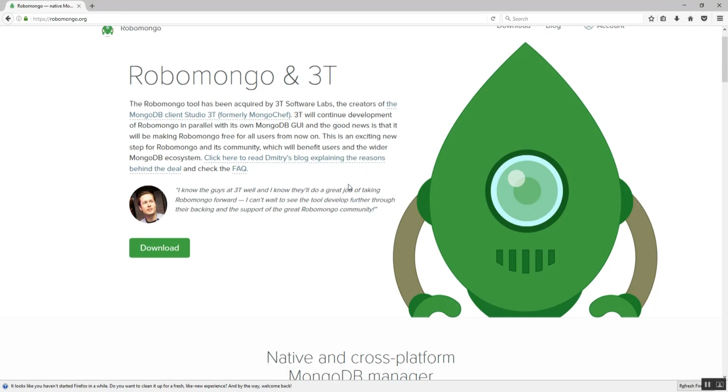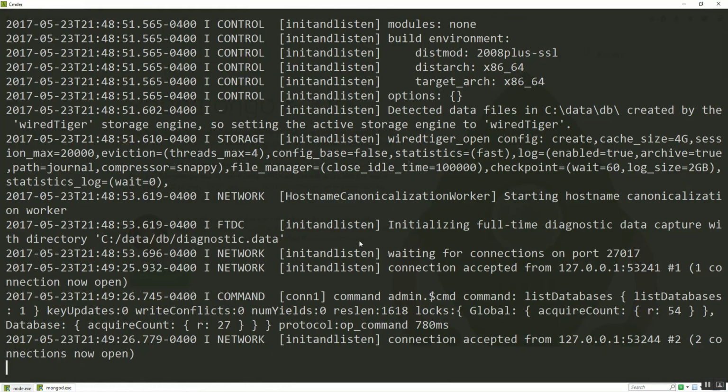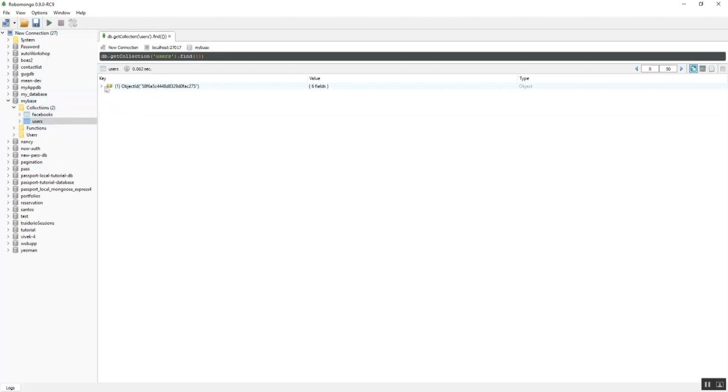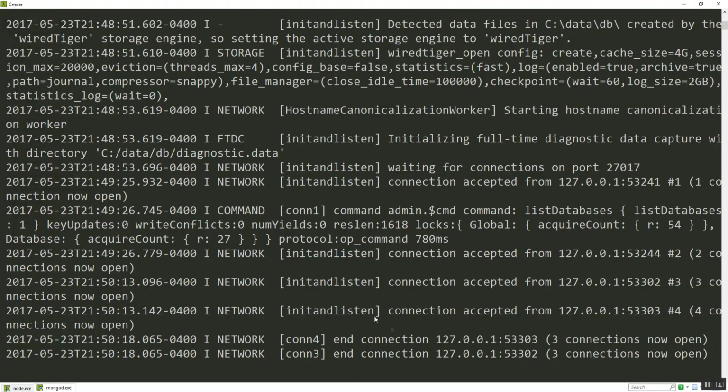And so the way it works, after you download it and install it, and I believe this is available for almost all operating systems, once you have your Mongo database server running, you open up RoboMongo, and on the left here, you'll see all of your databases. And you can actually go to an individual database and look at your information and look at all the users, rather than having to do it all in the command line.